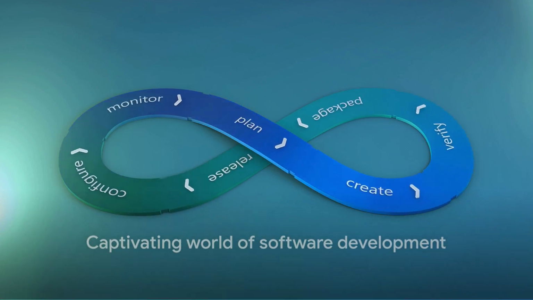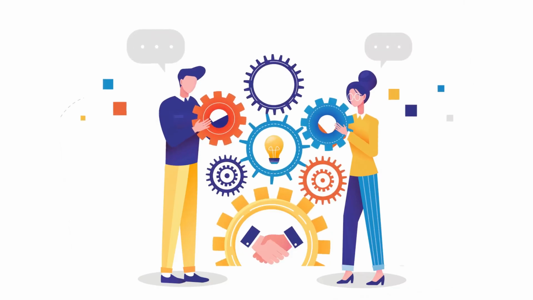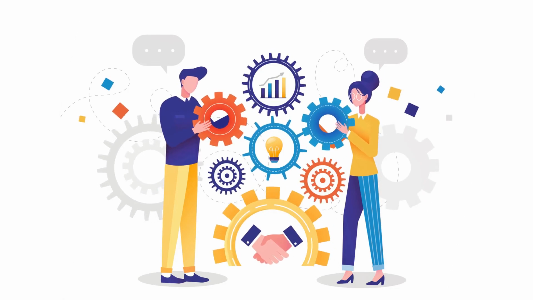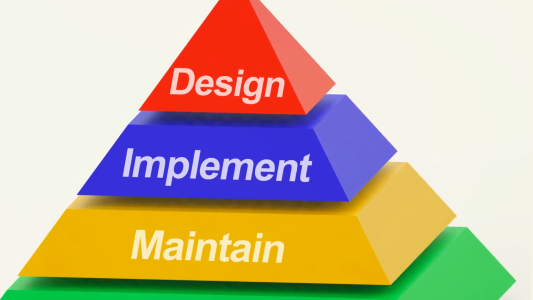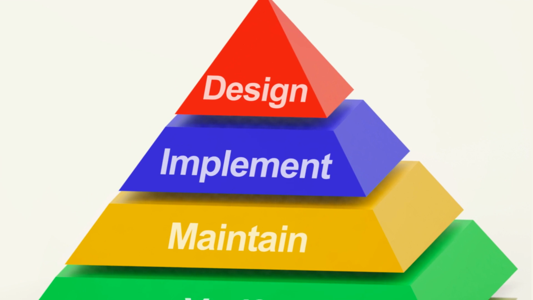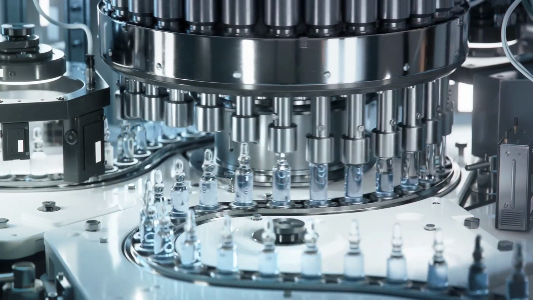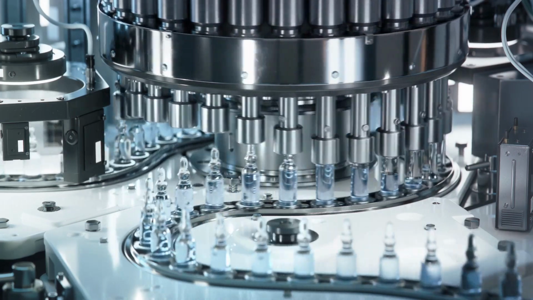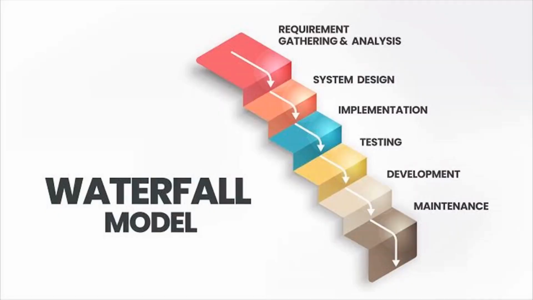The software development lifecycle is a systematic process, a roadmap, if you will, that guides the birth, the initial completion, and the growth of software. It is a structured process used by software development teams to plan, design, build, test, deploy, and maintain software applications. It's like a virtual assembly line, where each stage, with its own set of activities and deliverables, plays a critical role in shaping the final product.